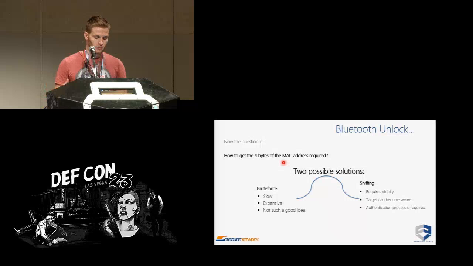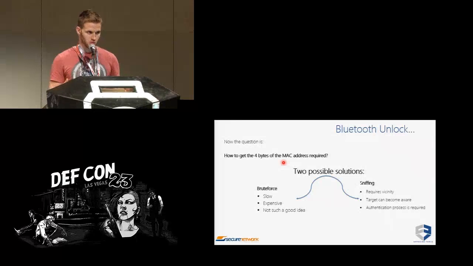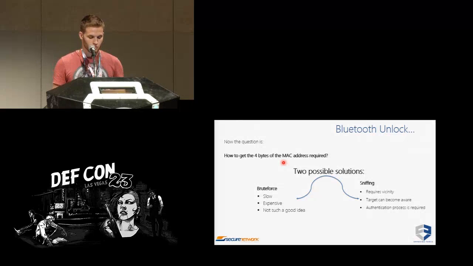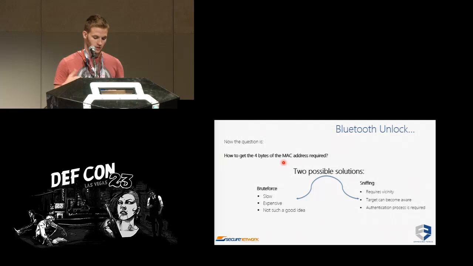In brute force, the problems are that it's slow, it's expensive, and after all, it's not a good idea. The sniffing solution has some cons too: it requires vicinity of the victim, the target can become aware of you trying to do heavy things with your computer, and you need to sniff the authentication process in order to get the 4 bytes of the MAC address.